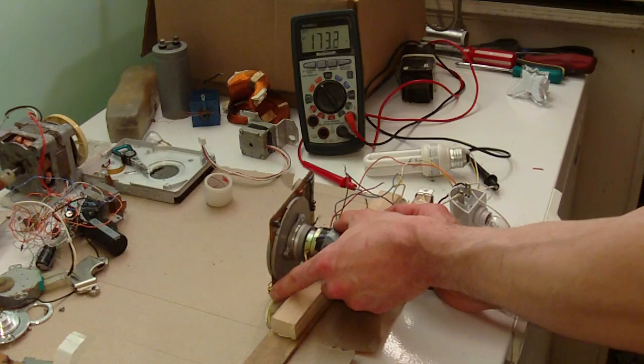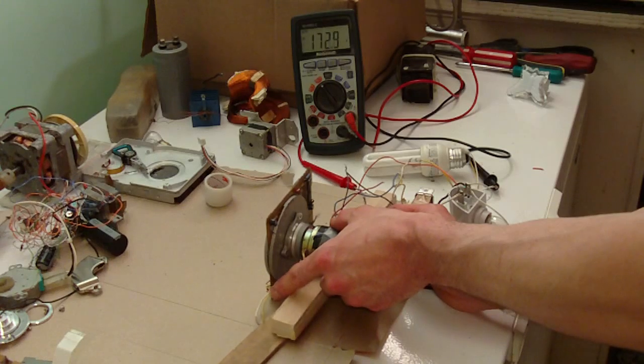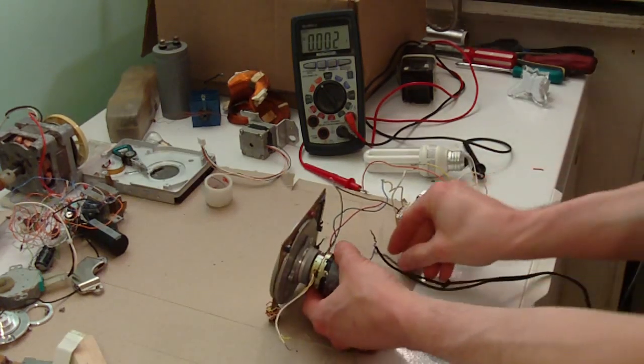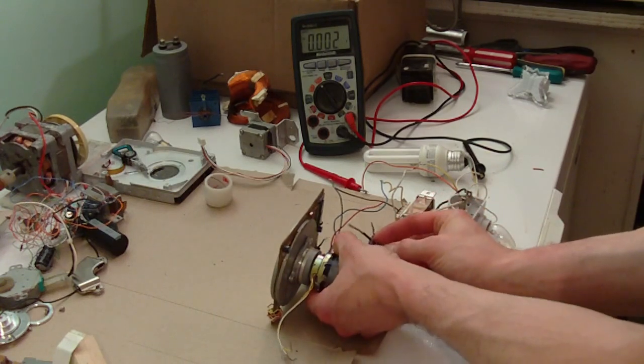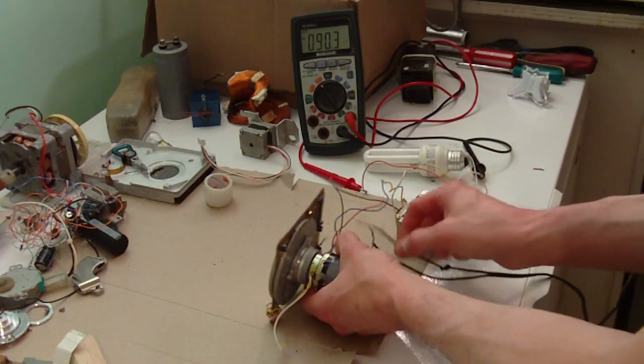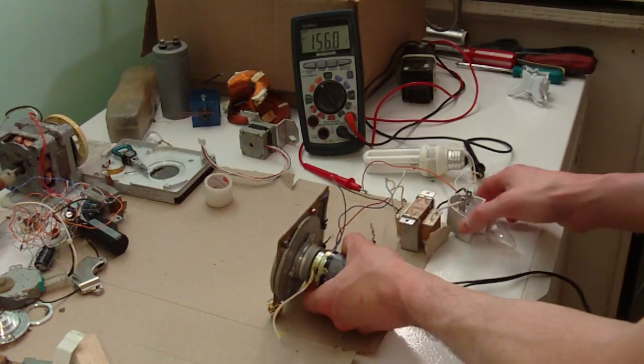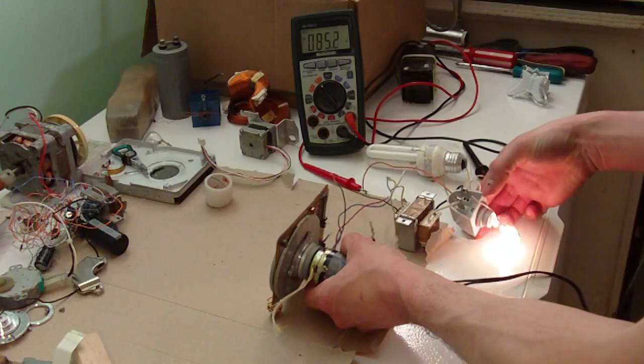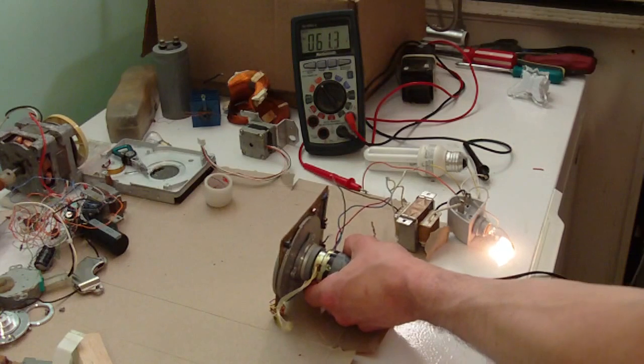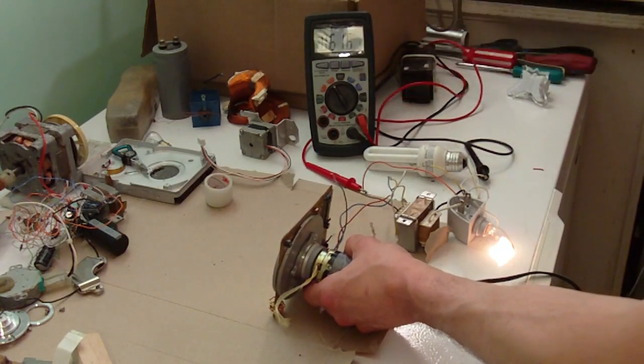Well you see on the meter there's a choke voltage of 170 volts AC. Now I'm going to turn on the motor and then switch on a 7 watt incandescent bulb. Okay so there's 7 watts and there's a voltage of 61 volts.